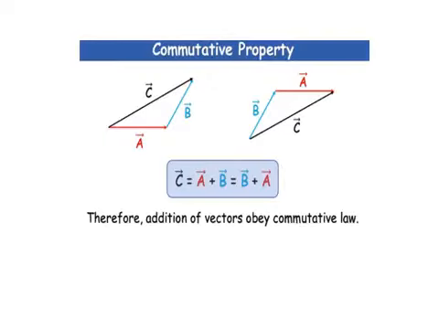So in the previous slide we discussed how we can add vectors. Vectors can be added by using the head to tail rule method, or it is called the triangular law. There are some properties relevant to addition of vectors. Just like real numbers, where two numbers can be added and they hold the commutative property, similarly vectors also hold the commutative property: A plus B equals B plus A.